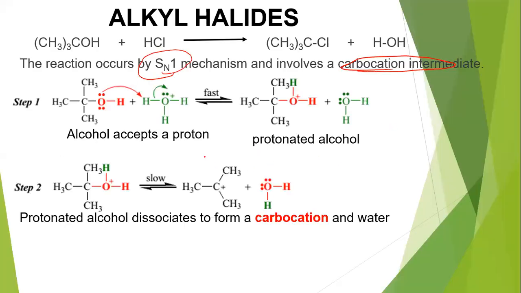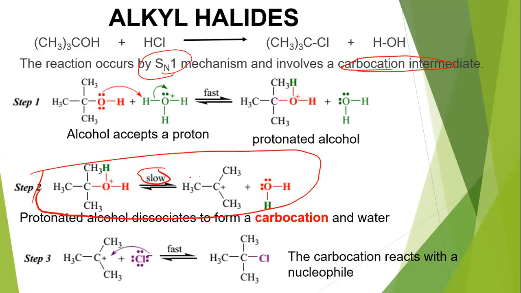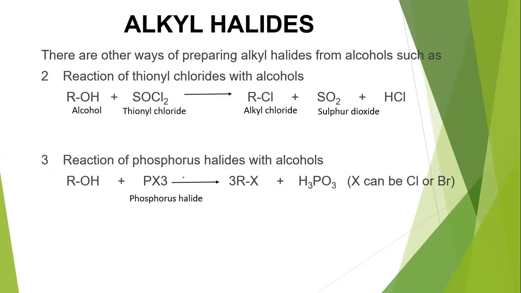Now, the method has been explained here. You realize that the slow step here is when we are forming the carbocation. And then the slowest step in a series of steps is what we call the rate determining step, right? So this one determines the overall reaction. And if the carbocation you are forming here is not stable, the reaction will not proceed to give you appreciable product. These are the other methods.